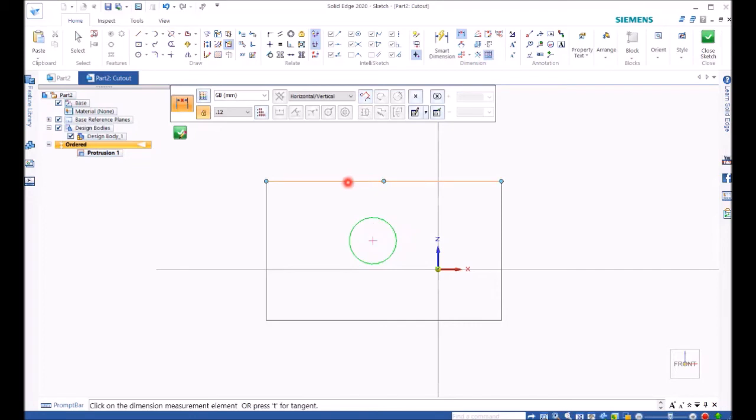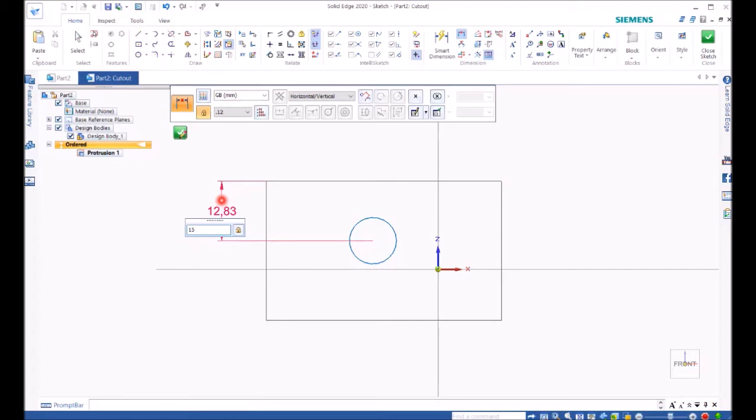Once it's highlighted, click. If you drag horizontally, it gives you a vertical dimension. If you drag vertically, it gives you a horizontal dimension. But when you drag your mouse, do not hold the mouse button. Okay, and now you click, you can assign the dimension here.